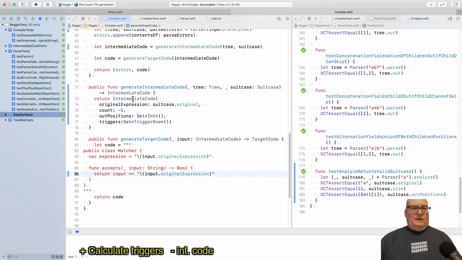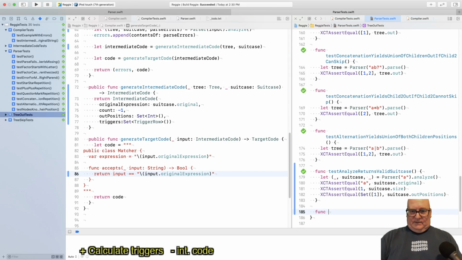So intermediate code, it's really pretty minimal. We did the trigger calculations. I don't know. I don't think my abstraction of intermediate code is turning out to be too helpful.